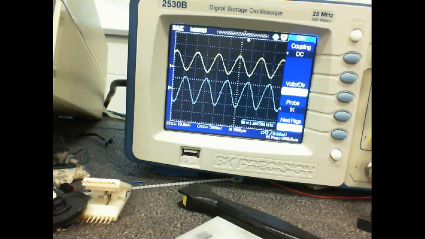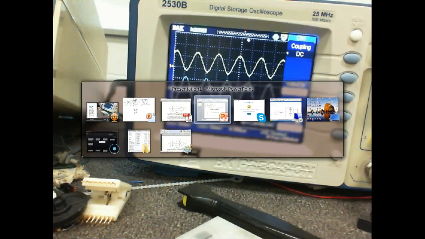Now, what difference would this make to the human ear? Nothing, because your ear doesn't hear phase. All you hear is amplitude and frequency. So as long as you don't get your left and right channel out of phase with each other, you've got no problem, right? You understand? As long as you have the same phase shifts all the way through your left and right channel, this is why your channels are all identical to each other. So common emitter, 180 degrees out of phase.